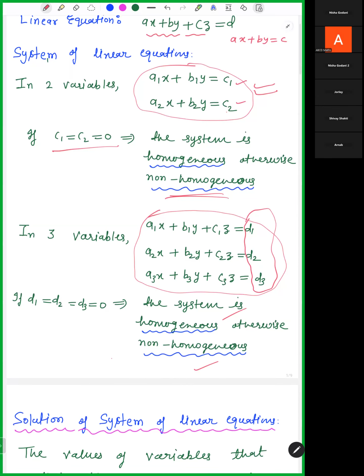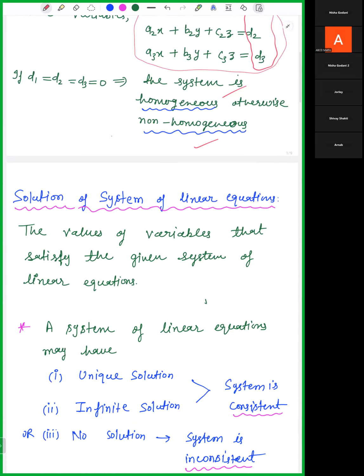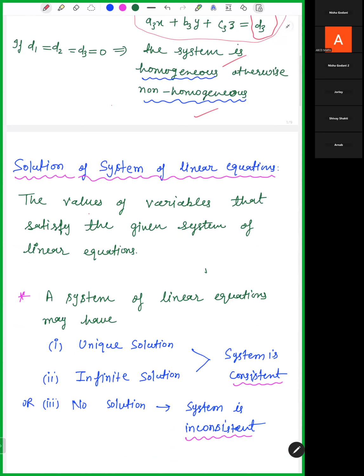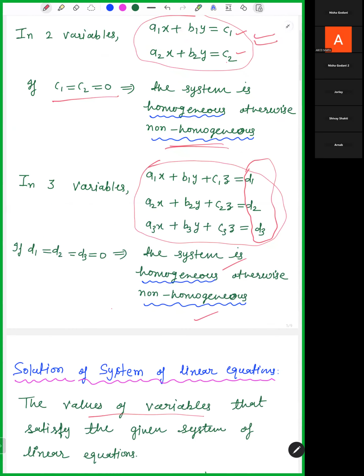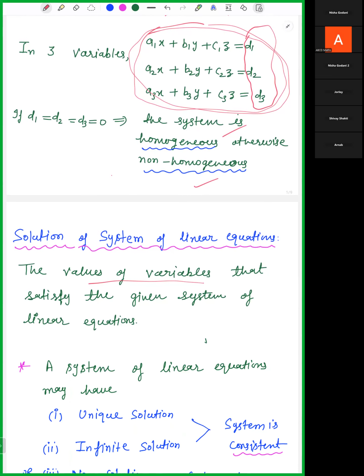Okay. But if we talk about the solution, what does it mean by the solution of a system of linear equations? So solutions mean the values of those variables that will satisfy the given system of equations. If I'm taking this system of three equations, then I need to find the values of the variables x, y, and z so that all these will be satisfied by those values of x, y, z. Okay, so we have to find the solution that will satisfy this system of linear equations. Or there may not be a solution. So we will check all the conditions whether the solution exists or not. If it exists, then what is that solution?